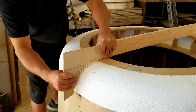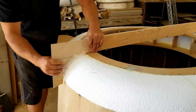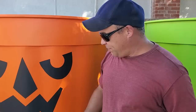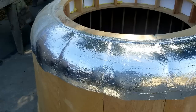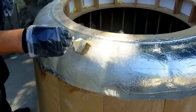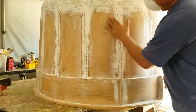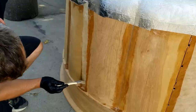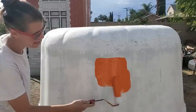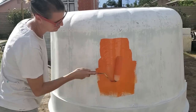Since the last update that some of you may have seen, we got to the point where we had just finished carving the bottom sections, and all the wood finished. Since then, we covered the foam areas with tinfoil using a spray adhesive, and then we went over with a layer of fiberglass, and then we sanded and added Bondo. We also did some fiberglass strips over all of our wood seams to help smooth things over. Then Gina primed and painted several times on all these. These colors with the tints in them don't cover like the white does.